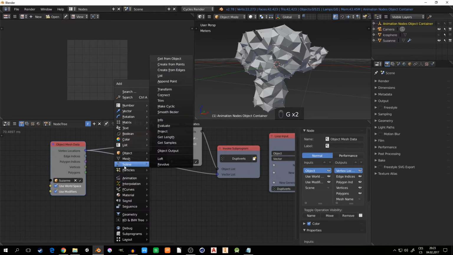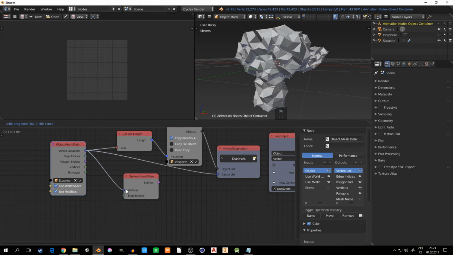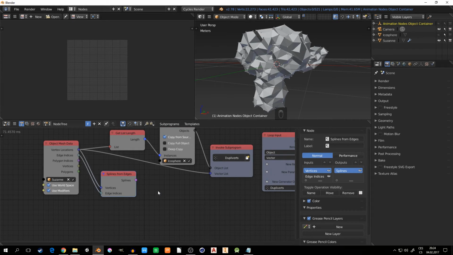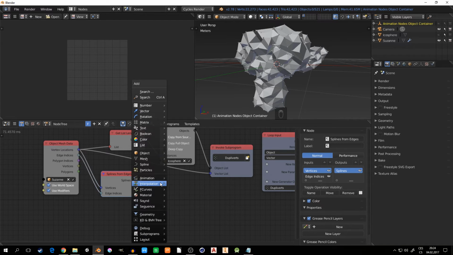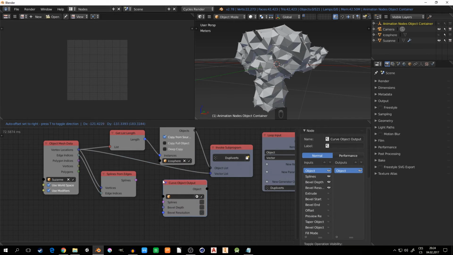So just go to Spline and create From Edges, and it will take again the vertices of the Suzanne and the edges of the Suzanne, and this node creates the spline, the NURBS curve, that we will change the bevel of and so on. So add again a Spline Object Output.